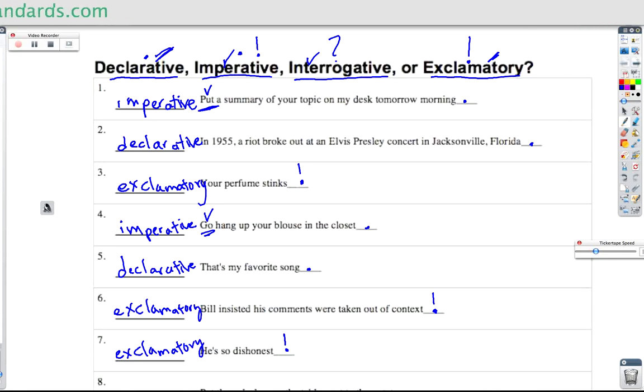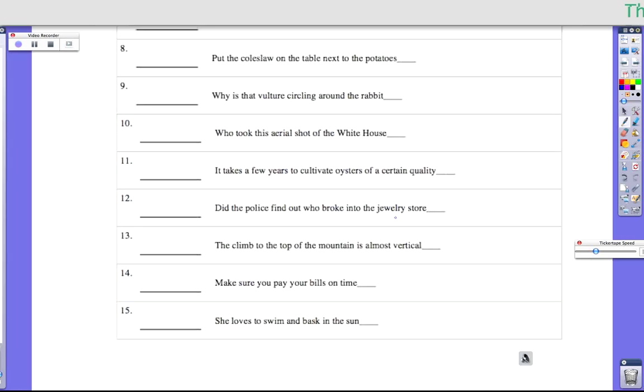All right, now you're going to try some of these. Sure. Here's 8 through 15. I'd like you to pause the video, and you don't need to copy the whole sentence down, but see if you can write out the answers for these of 8 through 15, including what you would put as the punctuation mark on the sentence. When you're ready to see what the solutions are, turn the video back on, and I'll go through them with you one by one.